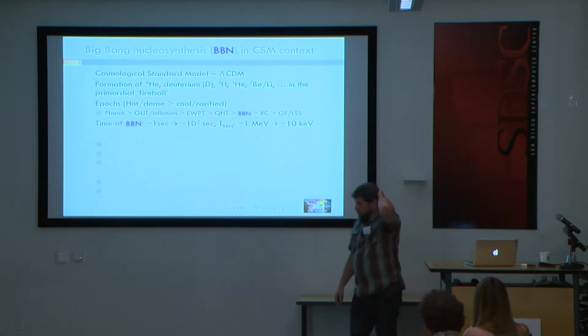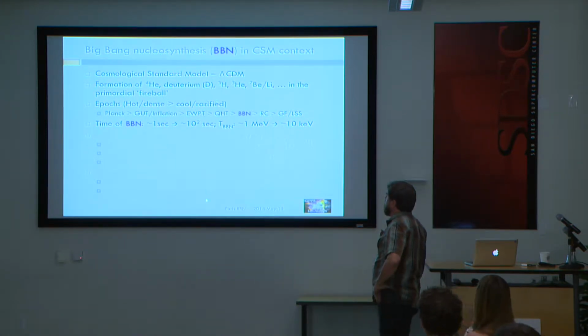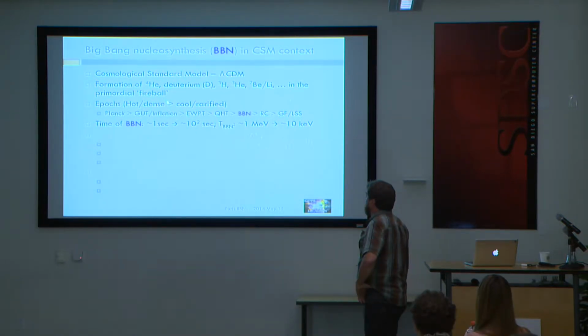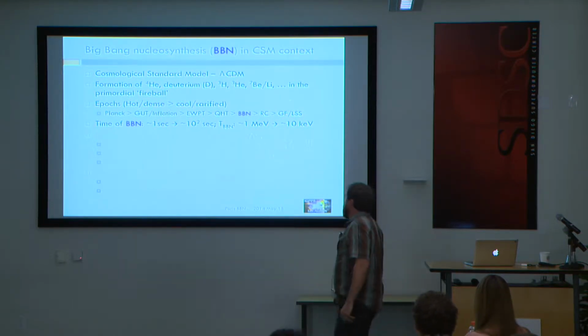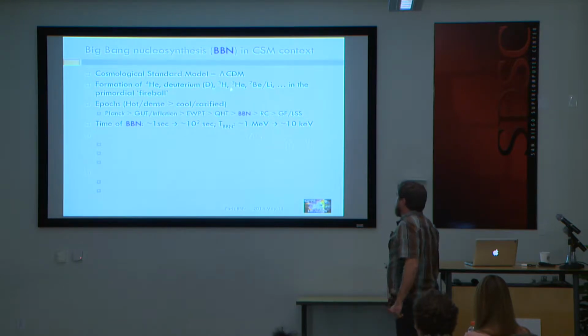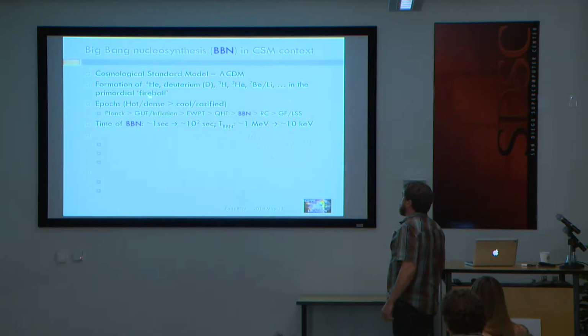Okay, so let's put BBN in context. Big Bang nucleosynthesis is the formation of the lightest nuclides in the primordial fireball of the Big Bang. So we're talking about deuterium, triton, helium-3. Helium-4 is out on its own because obviously it's the biggest guy in town, has the largest binding energy per nucleon of the light elements that we'll be discussing, and it dominates the scene pretty much exclusively.